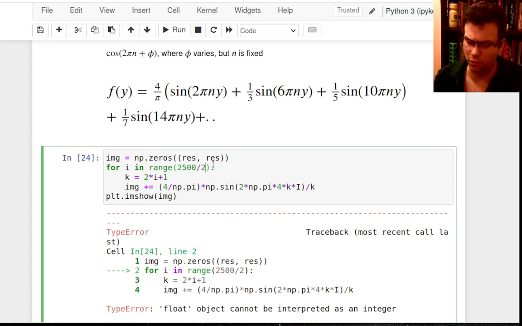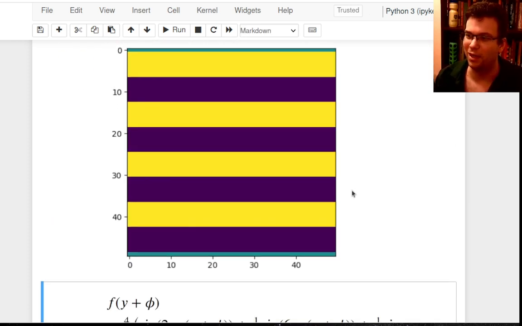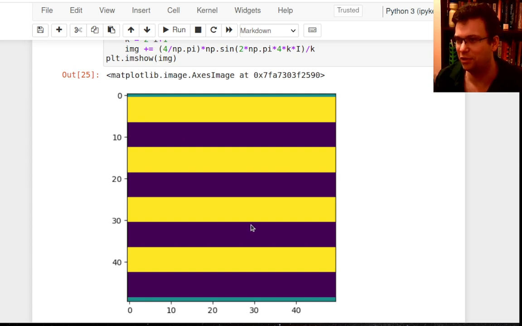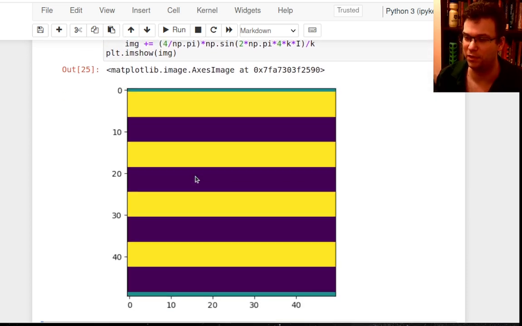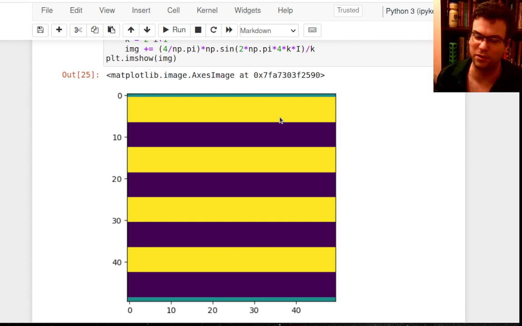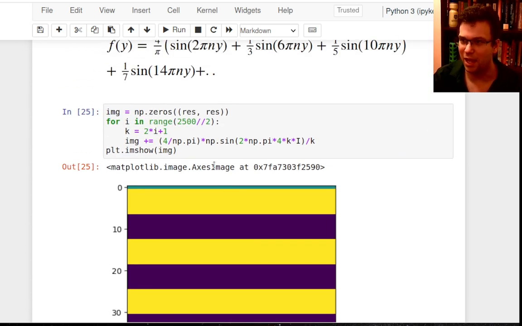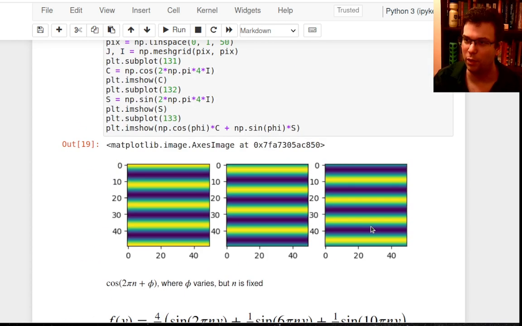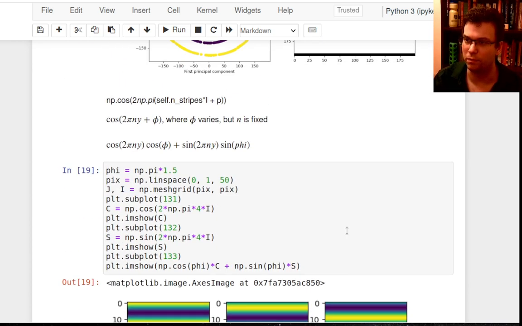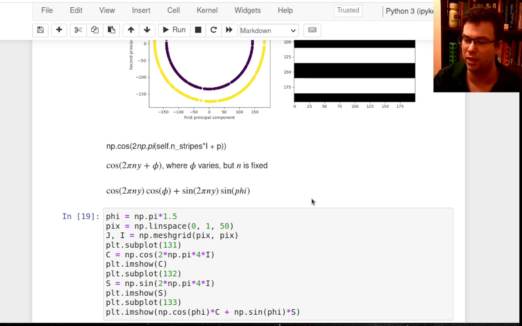Well, I didn't like that. I should have said divided by 2. Okay, so this will get me all the way there if I use all the dimensions. This is just 0 here, so that's just a little artifact. But you have to use all the dimensions. They do coincide on the first 2, the cosine of 2 pi n y and the sine of 2 pi n y.